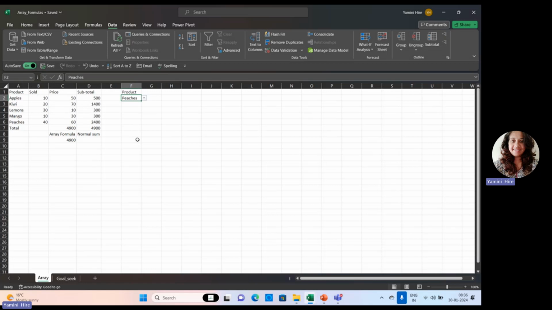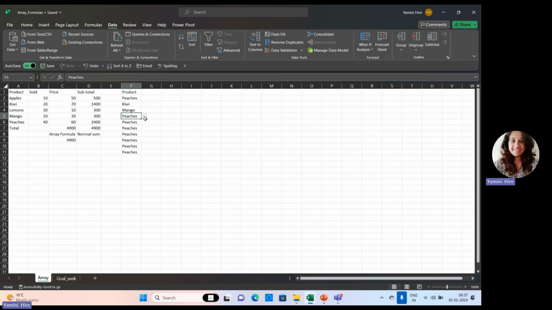So this helps in entering your data for the specific cells, right? Instead of typing again and again, you can create this list and work based on that. So this way we can do it.